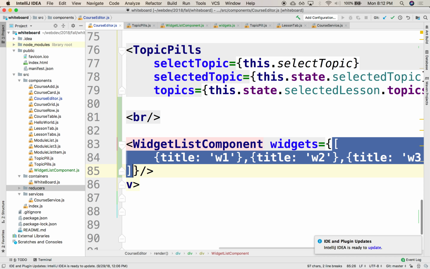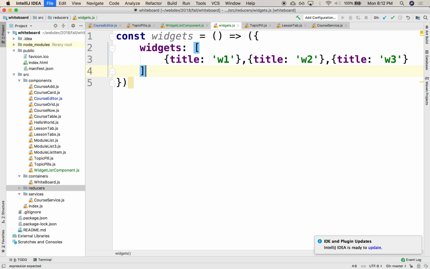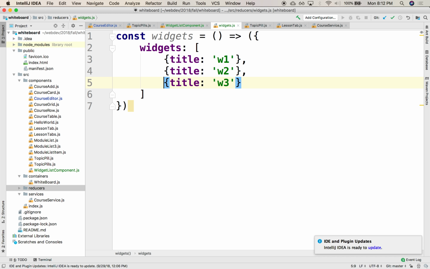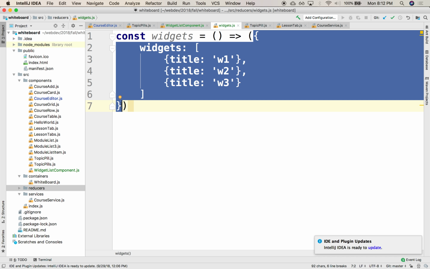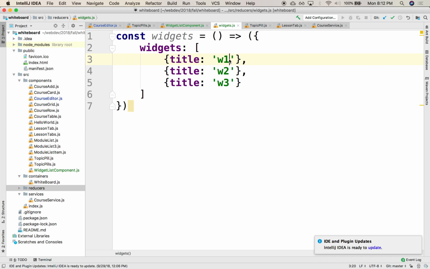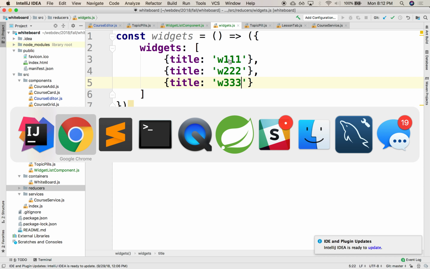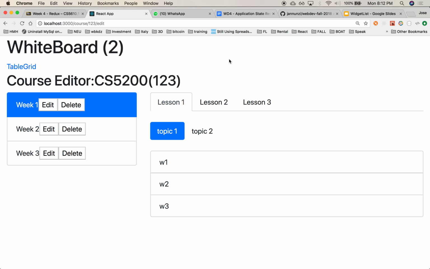Let's take this array of widgets just like that. Okay? There we go. So this is returning a hard-coded JSON object, which is the current state, the only state right now, which has a property widgets of that array. Okay? And just to make sure that this is going to render differently, I'm going to change the titles of the widgets so that we know we were successful, hopefully. All right, excellent.